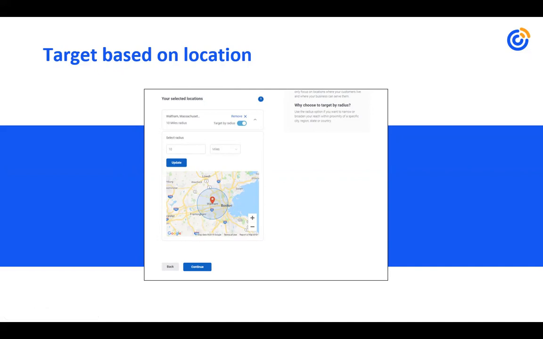Now, if your business doesn't have a physical location, think about your target audience. You will still need to target based on location, but you need to get a little creative. If you have a product that targets high-level executives, you might focus on big cities that have Fortune 500 companies. Start by testing out different states or where your type of business awareness is strongest. For example, if you don't have a physical location and sell outdoor camping equipment, you might target locations where a lot of people are very outdoorsy, such as Colorado.